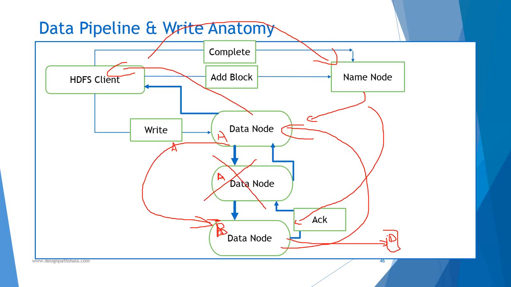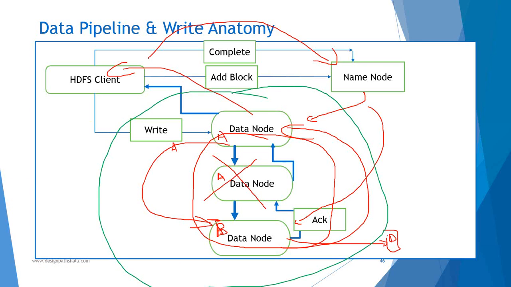Okay, so that means when the first write signal comes to the first data node, it knows which other two data nodes to send to. Yes, that's the only way this works, because if it does not know where to send, this whole framework cannot exist. The name node is not coming into the picture here. The name node has given it at this point where to write, and now the writing is happening over here, and we are not communicating with the name node in this whole write picture. Okay, got it.